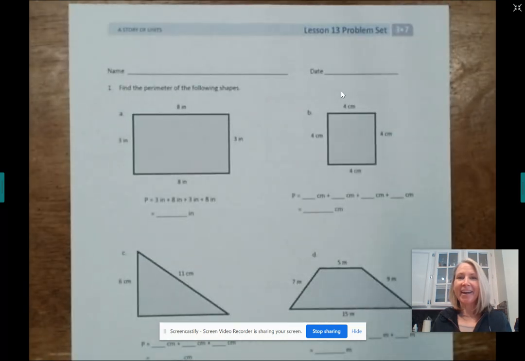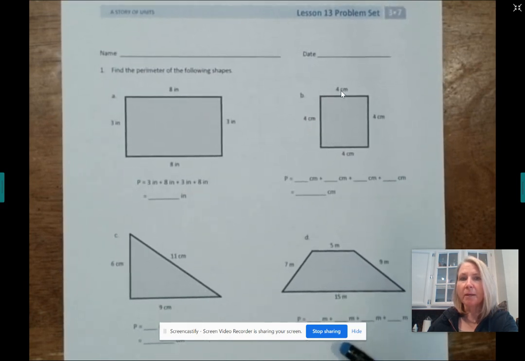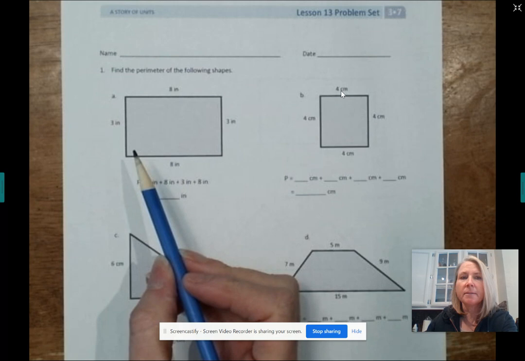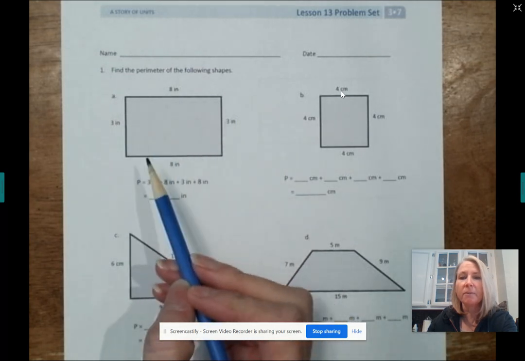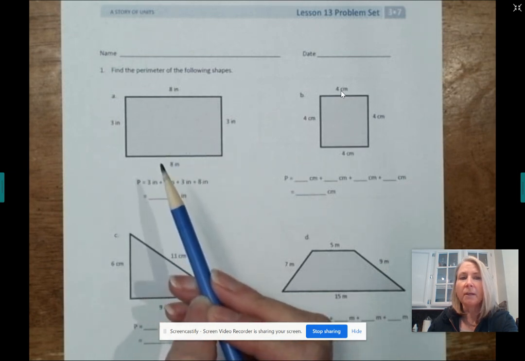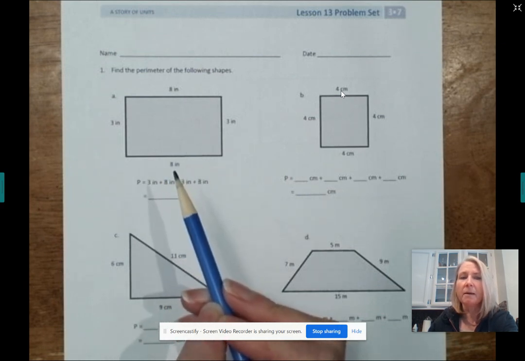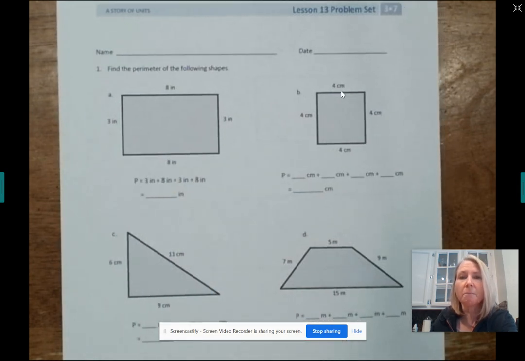So now I have figured out a better system for teaching the math portion. Yay! So today we're going to work on problem set 13. And what we're going to be doing is really looking at perimeter again. This time, though, what's nice is they have given us all the measurements of the figures. And we're really going to be focusing on how to keep track of calculating perimeter. I'm also going to throw in some of our geometry vocabulary because it's such an essential piece of this module.